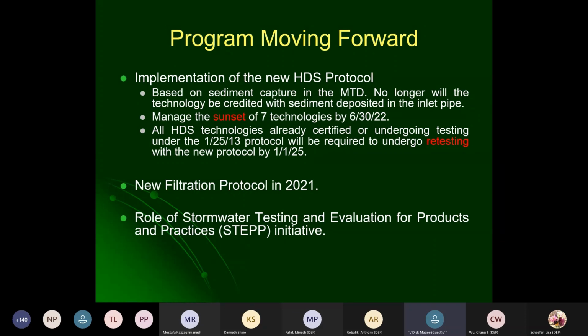I could be wrong. And some of you may have heard about a new initiative called the STEP Initiative, the Stormwater Testing and Evaluating Products and Practices. It's an attempt to go to a national program. Right now, the nation is relying on our program and Washington State. There's some feeling that a national program is going to help. This initiative has been underway since 2013. I may be in glory by the time it comes, but you may hear about it, and I'm not going to spend any time talking about it.